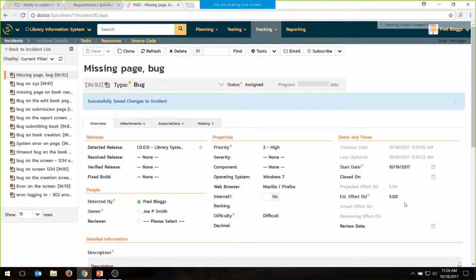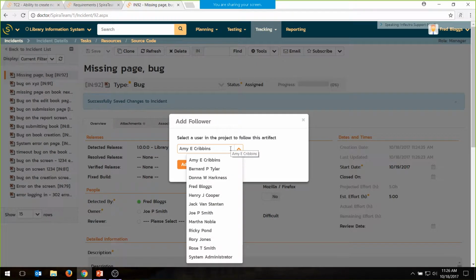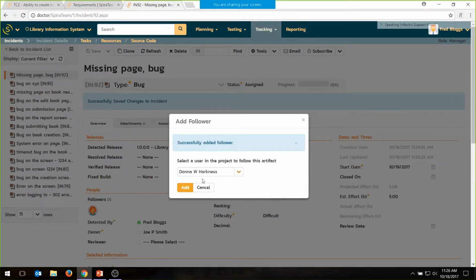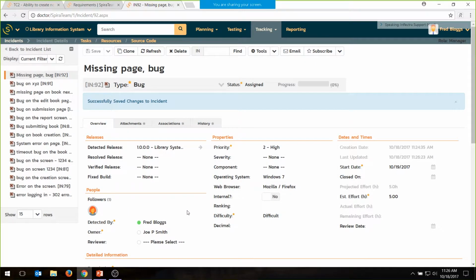And you can track in the system the original estimate for the defect, how long it's taking so far, how much time is remaining, and the system will then give you a projected amount of total time and a completion percentage automatically. And you'll see that right here. And there is a full defect tracking system built in, and one of the things you can also do is add someone else to follow this, because I know that they're very interested in this defect, so Donna might be added. You can add them to the system, and then you'll see all the followers right here. So that's the defect tracking functionality.